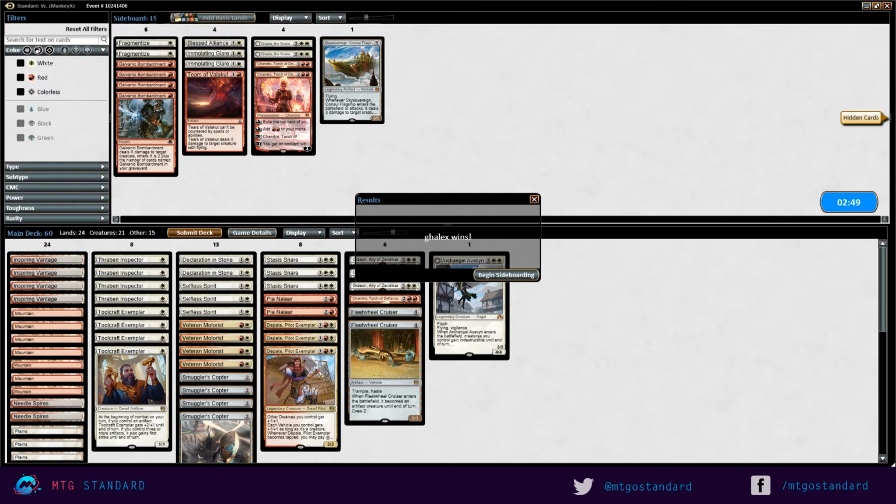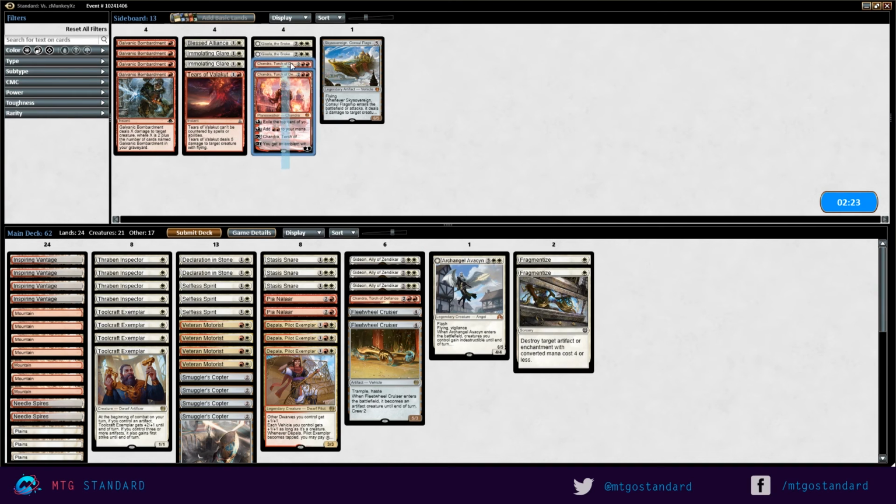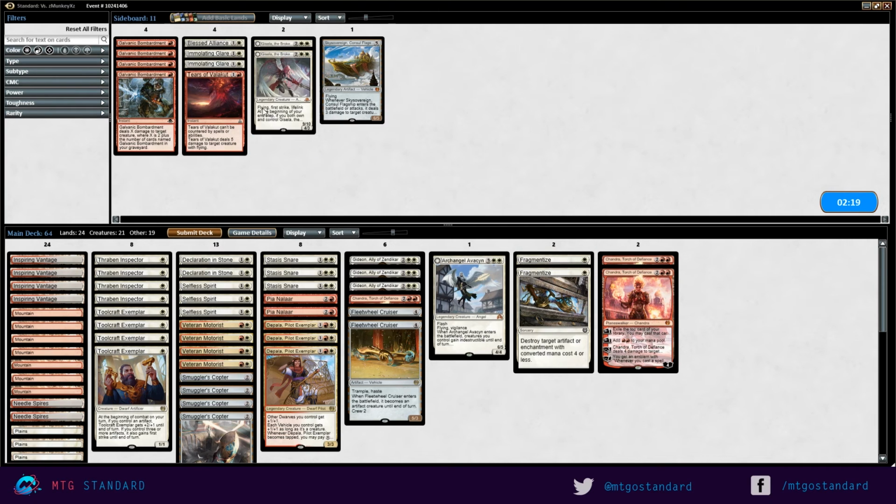I will try to make the same sideboard. So let's see what we're gonna bring in. I think we should bring in Fragmentize. I saw he has lots of artifacts, and some of them will fix his mana, so I think Fragmentize is pretty good. Chandra will be very good too because it's 2 damage directly to him.